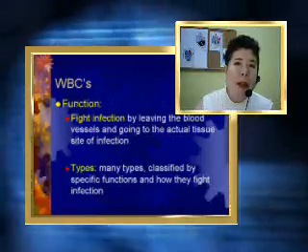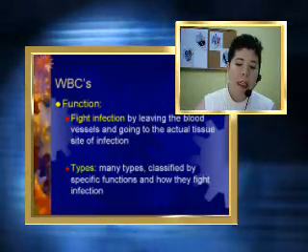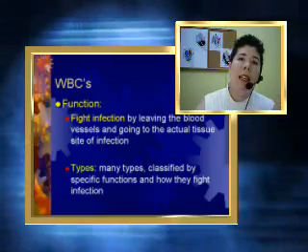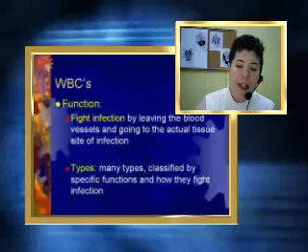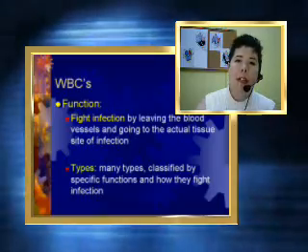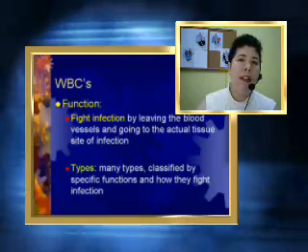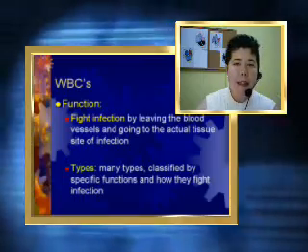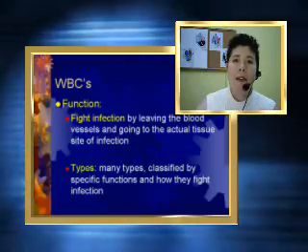Okay, so we're going to look at the function of the white blood cells. Primarily, they are responsible for fighting infection in the body. They are actually able to leave the blood vessels themselves and move to the site of infection. They increase greatly in number in response to an infection. And there are many different types of white blood cells, and they're all named for their specific function in fighting infection.